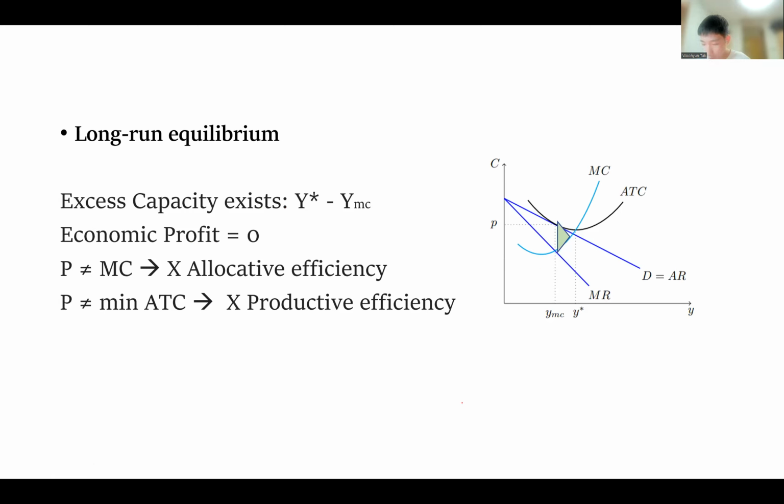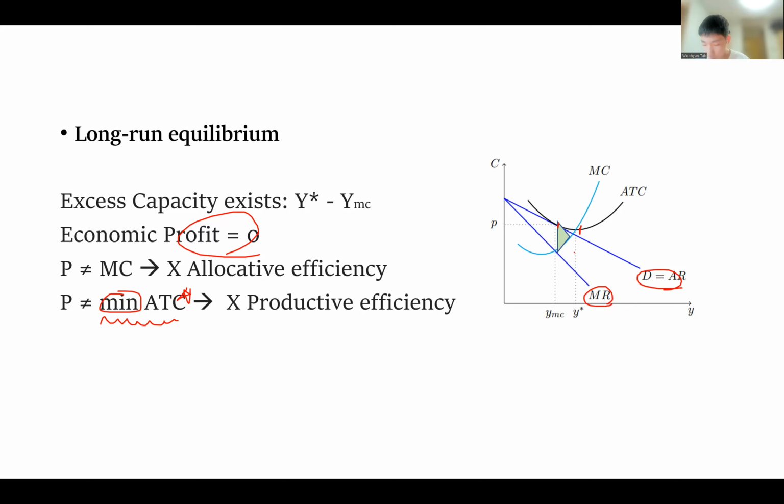When drawing a graph, D and MR are the same as in the monopoly market. In the long-run equilibrium of monopolistic competition, economic profit is also zero because in the long run, D intersects with ATC. However, it does not intersect at the minimum ATC, therefore it fails to achieve productive efficiency. So minimum ATC is important. It should be the minimum, not just intersecting with ATC.